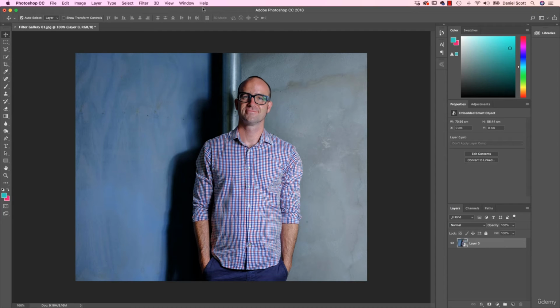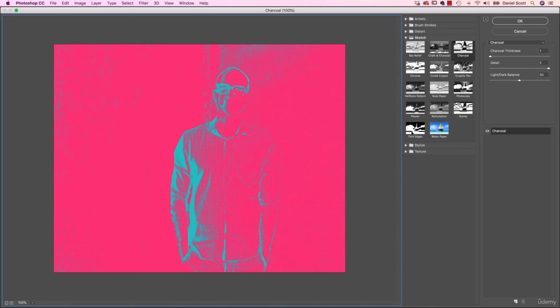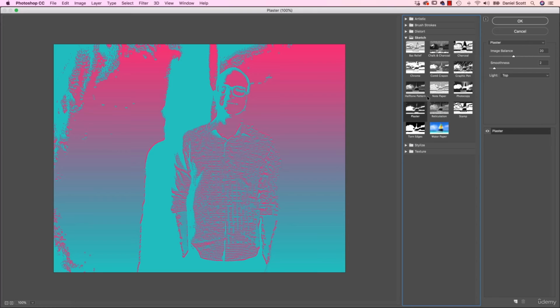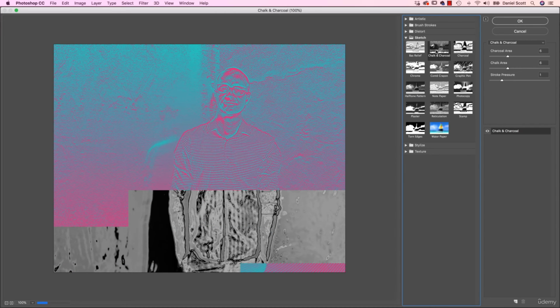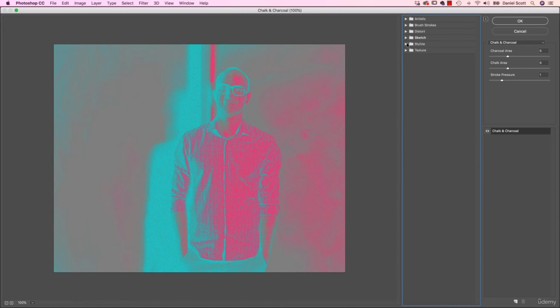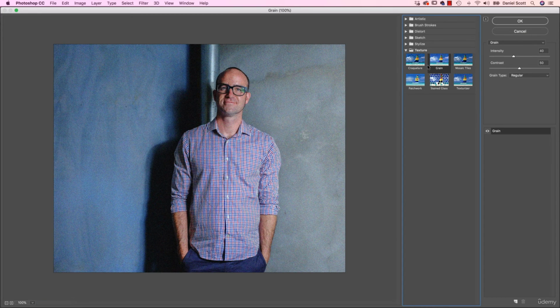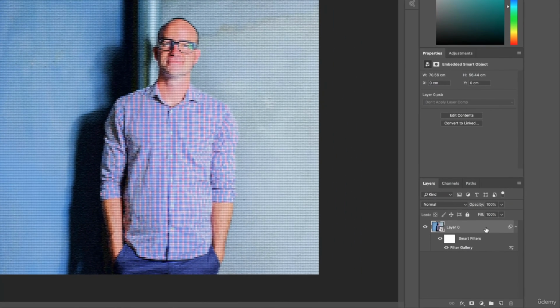But for the moment, with it selected, go to the same thing, Filter Gallery. Here are all my awesome colors. Again, we're not going to go through them all. We'll go through halftone pattern in a next tutorial. But for the moment, go through, have a little experiment with the different ones. Some cool ones in texture. And remember, you can adjust them over here. So once you have done something, I've done my patchwork. Let's click OK.